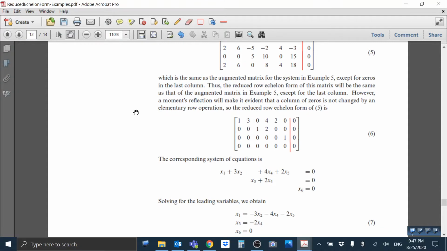So something similar happens here. I have my reduced echelon form. Great. Everything is done. Row of zeros at the bottom. Leading entries to the right of each other. Leading entries are equal to 1, and they are the only non-zero values in their columns. Reduced echelon form. Yes, sir.